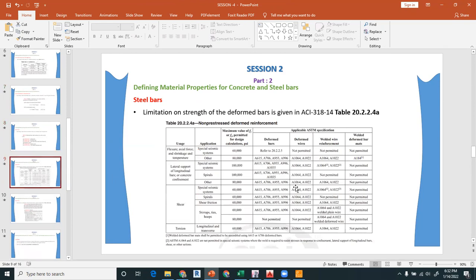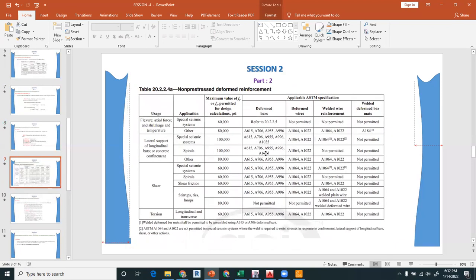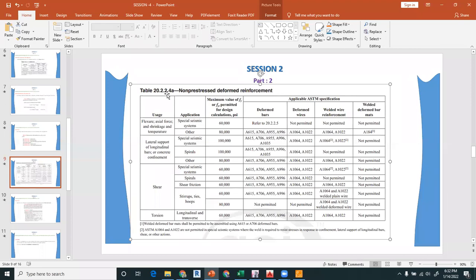So we'll go to the limitation on the use of different types of rebars where you can use them for flexure, shear, and torsion, which has been defined in ACI table 20.2.2.4a, which is the non-pre-stressed deformed reinforcement. For flexure and axial forces reinforcement, the limitation for the special seismic system is a maximum value of 60,000, and for the deformed bars it is telling you again to refer to section 20.2.5.